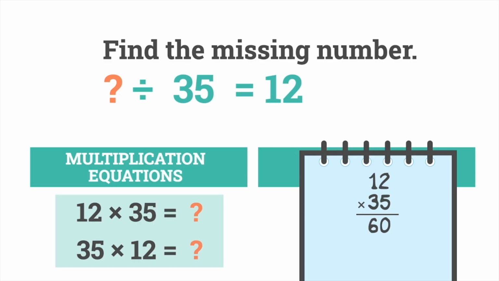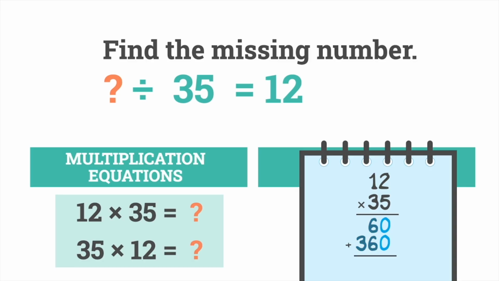Our next step is to multiply 12 by the digit in the tens place, 3. Because we're multiplying by a digit in the tens place, we'll put a 0 as a placeholder in the ones place before we begin. So 3 times 2 is 6, so we put a 6 in the tens place. 3 times 1 is 3, so we'll put a 3 in the hundreds place. And 12 times 3 tens is 360.